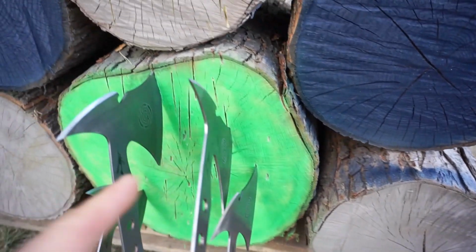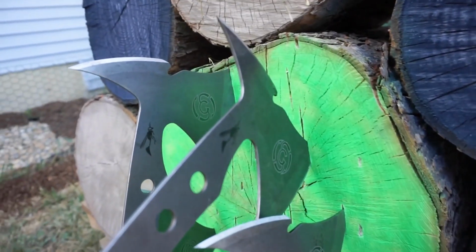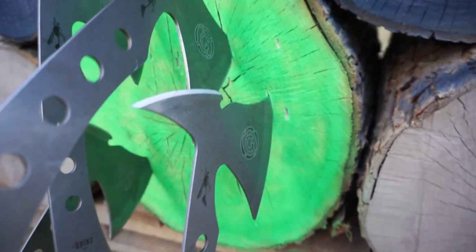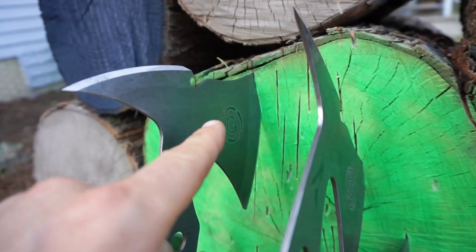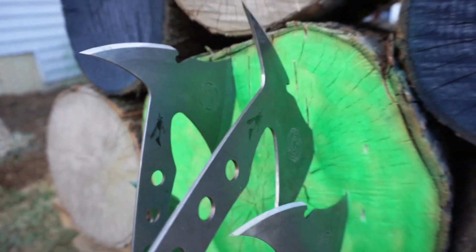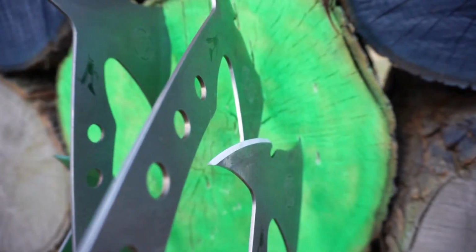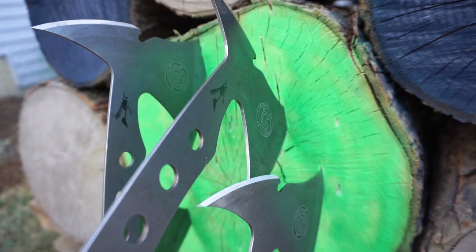And even if I don't hit square with the tip, you can see my rotation was fairly consistent. A couple of these with almost identical rotation. This one here, obviously a little bit less. That's a nice hit there, straight on. But these ones hitting with the sort of upper tip of the blade there. So overall, I gotta say, these do fly nice and straight.